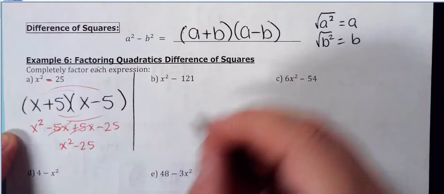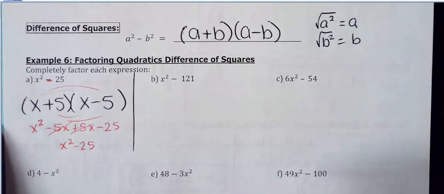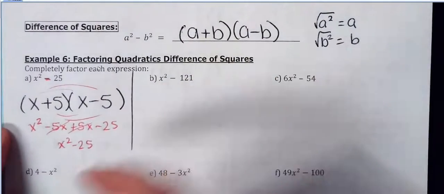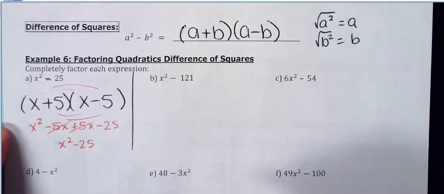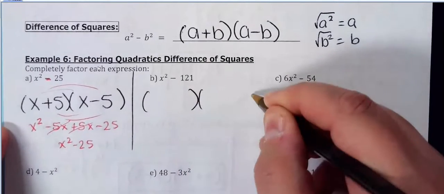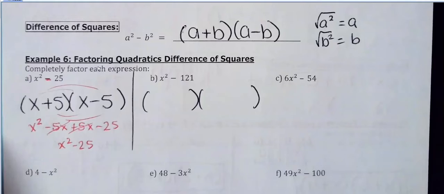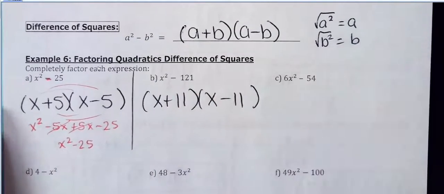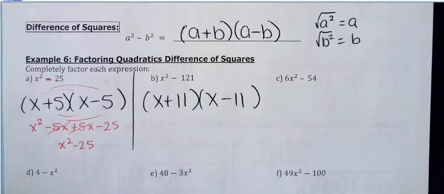So, do you guys know? Go ahead. Will there always be different signs? Yes, they have to be. One of each. Otherwise, the middle term wouldn't cancel out. Good question. All right. Can anybody tell me what the 11? So, just one of them's a plus 11, one's a minus 11. It doesn't matter which one comes first, which one comes second.